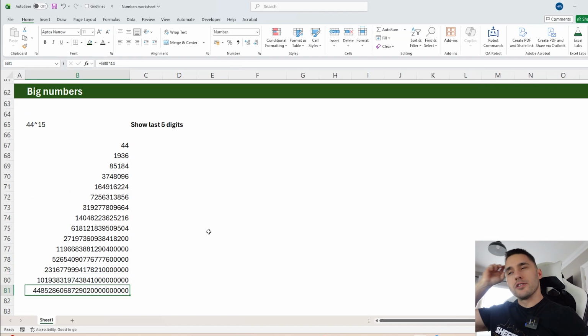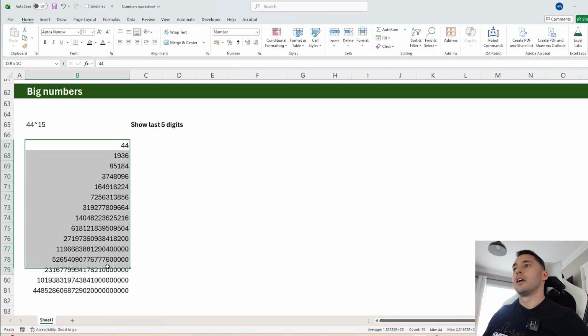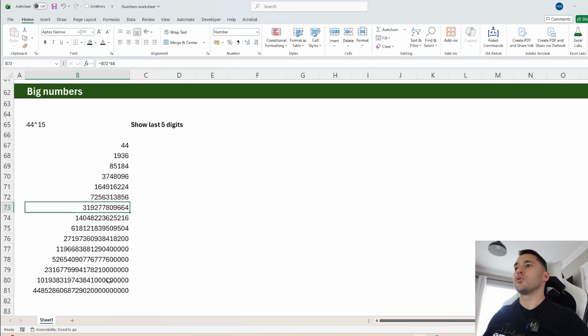Now there's been a few questions that stemmed from the simple case by Michael Jarman, which was all about this limitation in Excel. So how do you solve this problem? The way a lot of people have gotten around this is to write lambdas, but I'm going to show you how to do it without lambdas. A lot of the questions will ask for the last 5 digits. And obviously, when we get to the end here, we don't have those.